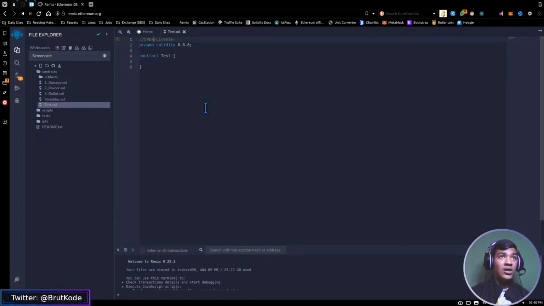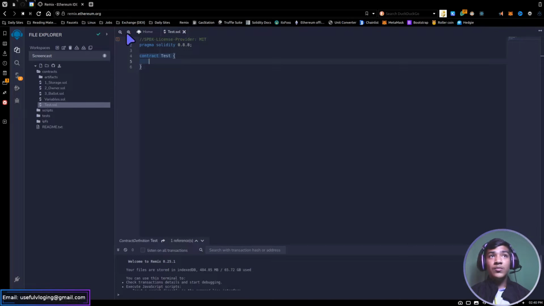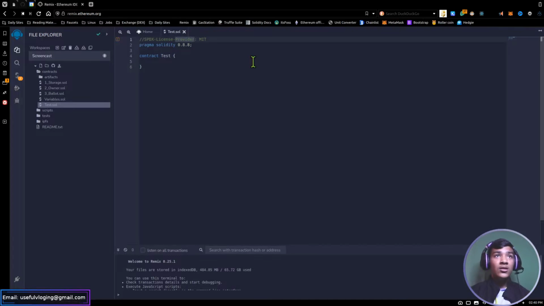So SPDX license identifier, you could set it to anything like MIT or GPL, but I would use MIT. So let's get started now.